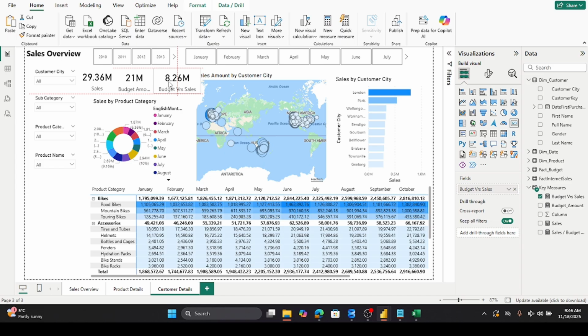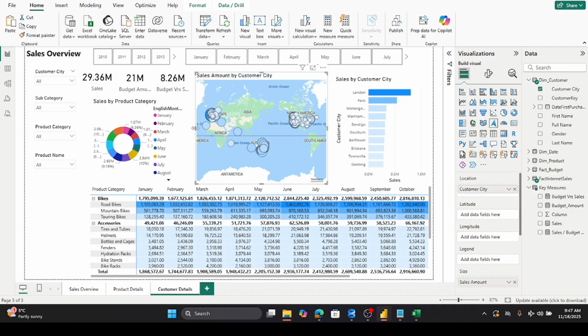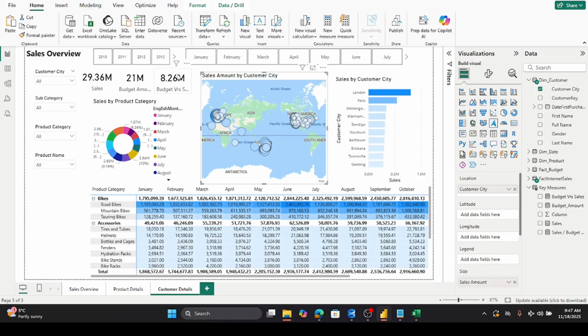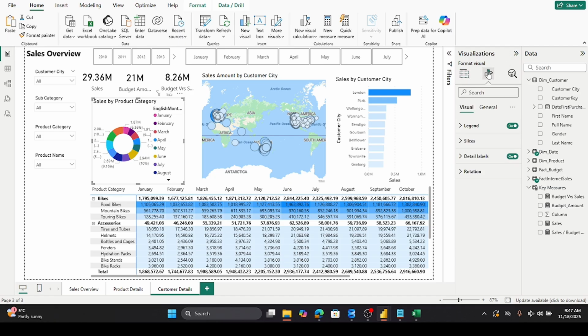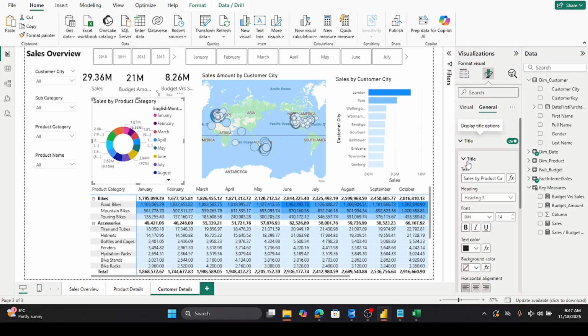That is where we need it here. Okay, viewers, we have sales by product category. Let's change its title. Sales by month.